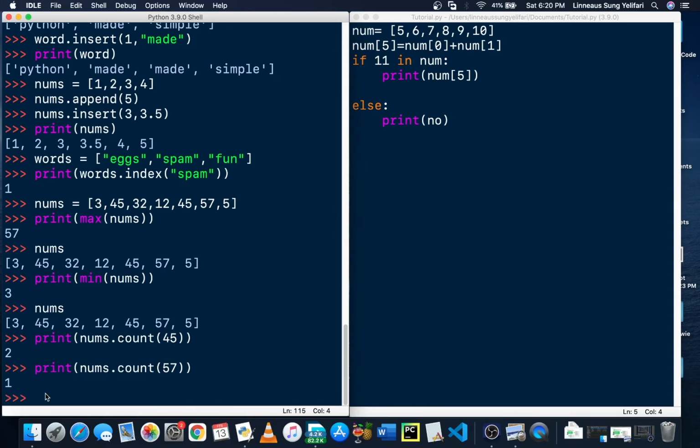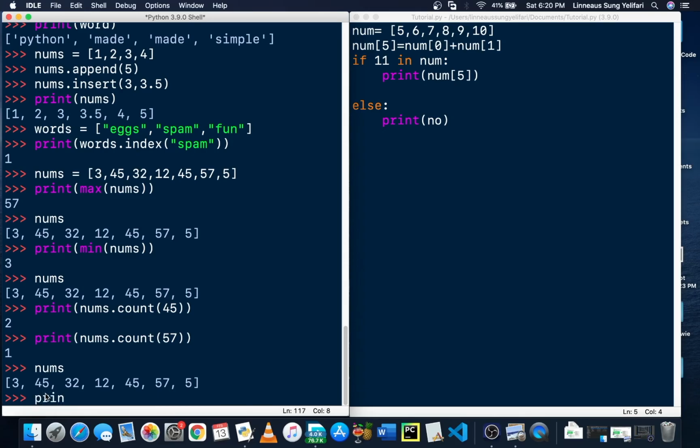So now the remove method works like this. So let's say we want to take out the number 3. So using the print statement, Python should go into the list nums and remove the number 3.